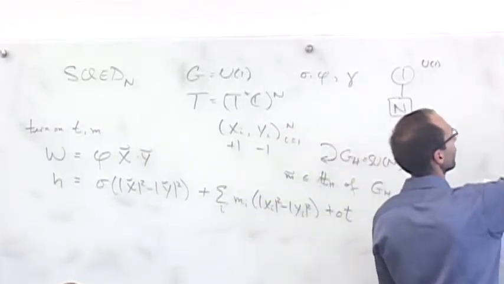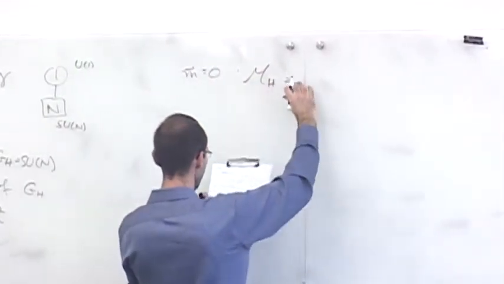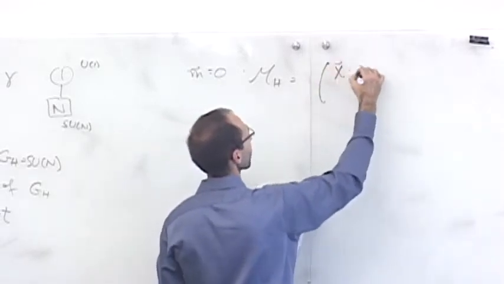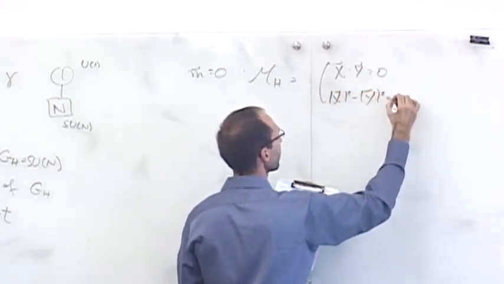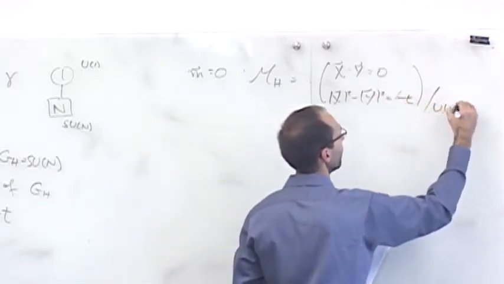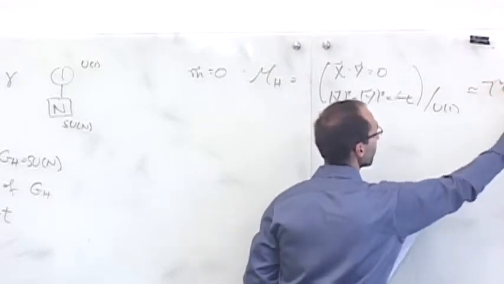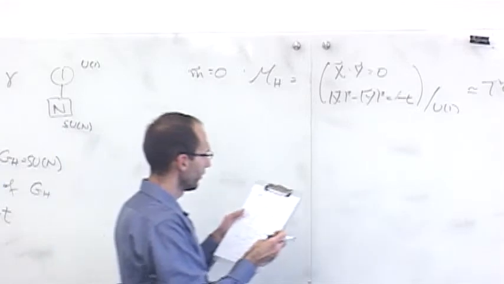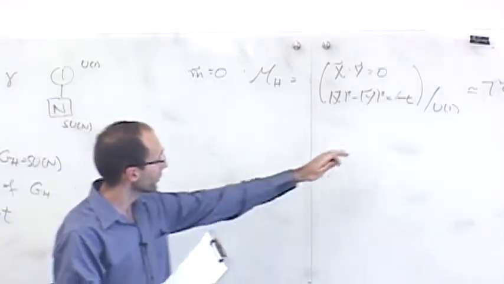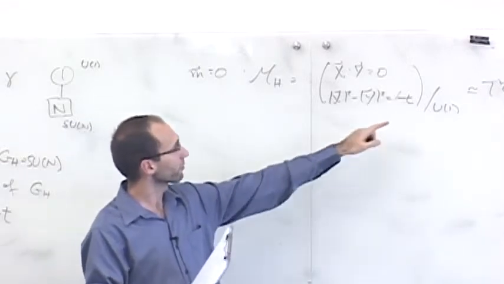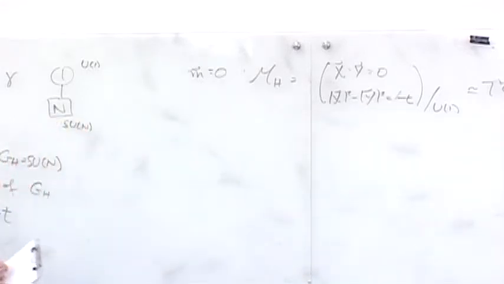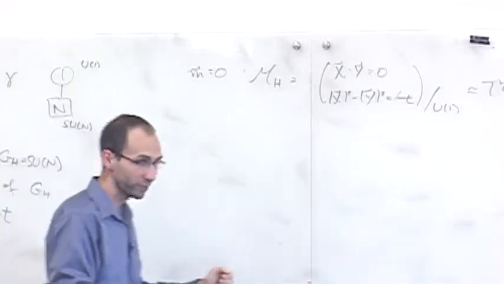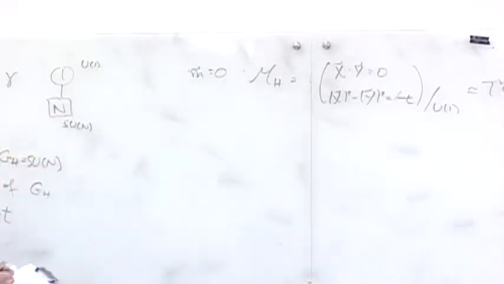Now, if the masses are all 0, we get a resolved Higgs branch, which looks like the hyperkähler quotient x dot y equals 0, x squared minus y squared equals minus t, mod U(1). And this is T star of CP^(N-1). If the FI parameter t is positive, then the base of CP^(N-1) is parameterized by the y's, and the fibers are parameterized by the x's. And if t is negative, the opposite is true. So the combination of x's and y's that goes into base and fiber coordinates depends on the value of the FI. And so going from positive to negative is a hyperkähler flop transition.